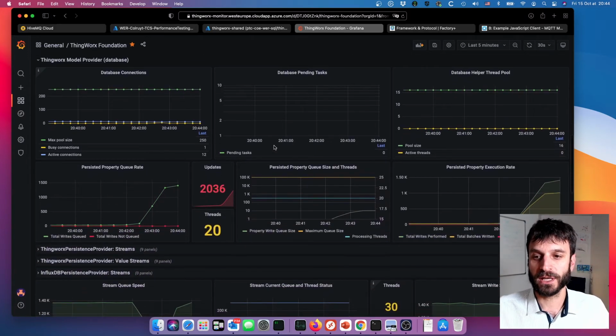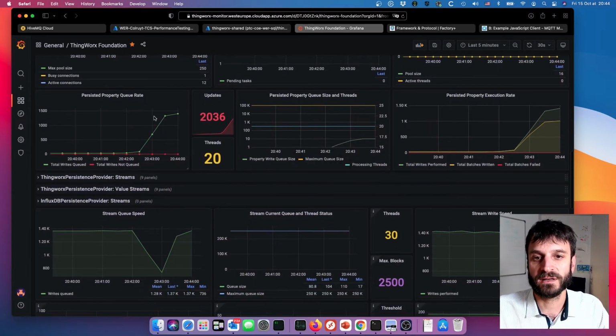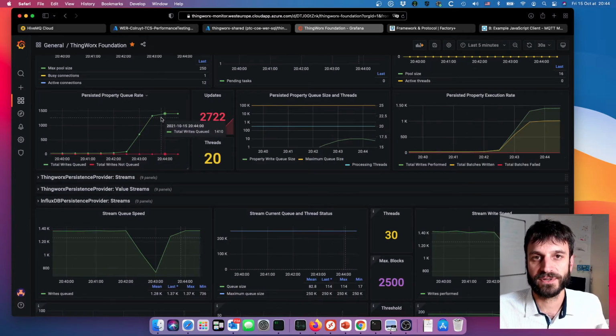There's no queuing happening until we get down to here. So the persisted property queue rate, you can see that it took a little while for it to get started. We have peaked out here at this top end, total writes queued, which is related to the speed at which these are coming in.